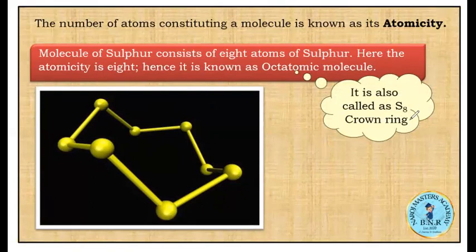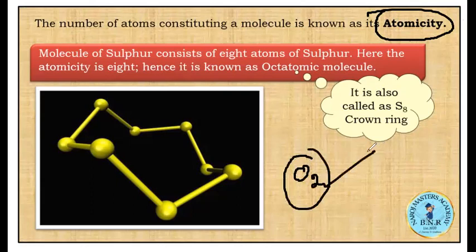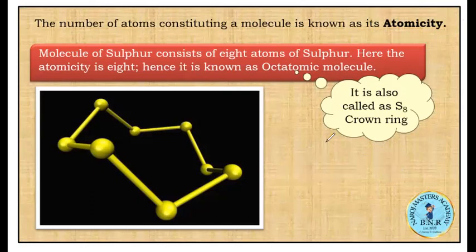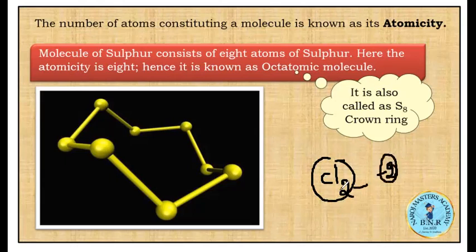Did you get what atomicity is now? The number of atoms present in a molecule is known as atomicity. Is it right? So oxygen molecule has how many atoms of oxygen? 2. So what is the atomicity of oxygen? Very good. That is 2. Atomicity of hydrogen is how much? We know very well. Hydrogen molecule consists of 2 atoms of hydrogen. So atomicity is 2. Is it clear? Now atomicity of chlorine is how much? Maybe it's 1. Why? Because chlorine, if you want to see chlorine gas, has atomicity 2. See, 2 chlorines are required.